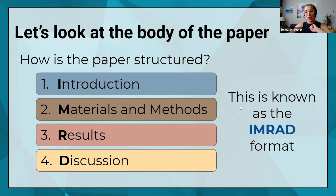Funding is also good to note because that gives you an idea of bias, which I know we talked about with Lauren this morning. Knowing where the money comes from to support some research can give you a good idea into how that might have influenced their interpretation of their findings. Ideally, it hasn't, but sometimes it can. And so that's why researchers always need to state their funding and where it came from so that readers can have a critical lens on their understanding.